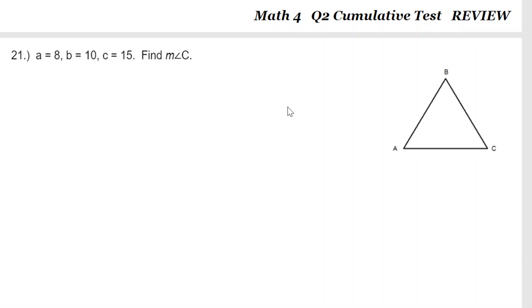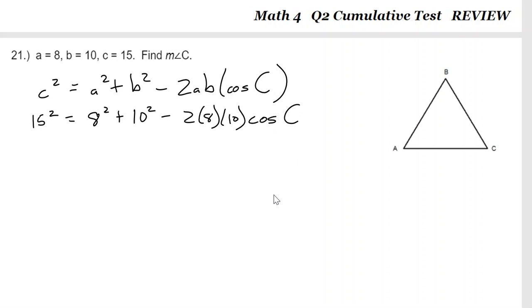All right. Now, this one is probably more suited for law of cosines. Because the one formula that we could be using here would be c squared equals a squared plus b squared minus 2ab times cosine of big C. Because big C is what we're after. And so that's going to dictate the formula here. Big C on this end little c on that end. So, let's plug in what we got. That's 15 squared equals 8 squared plus 10 squared minus 2 times 8 times 10 times cosine of C. And so we'll get all of the numbers on the left side and cosine C on the right side and then we'll do the inverse second cosine button and figure out from there.